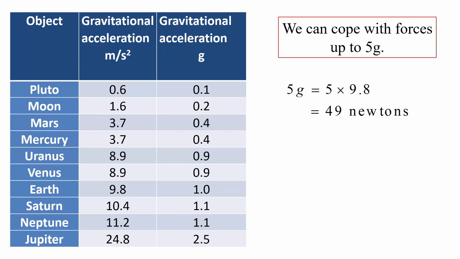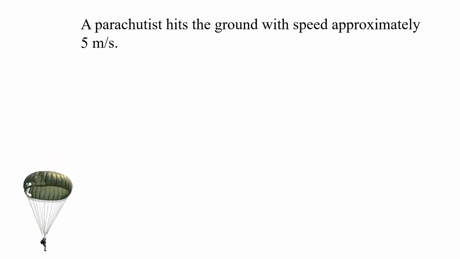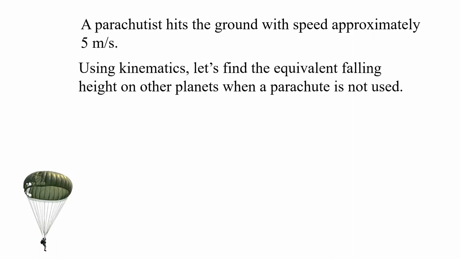Interestingly, once you reach a value of about 50 G, you can pretty well say that you will not survive. As an example of the different effects of gravitational acceleration and force, let's look at a parachutist on Earth to begin with. Typically, a parachutist would land on the ground at a speed of approximately 5 meters per second.